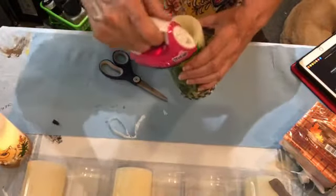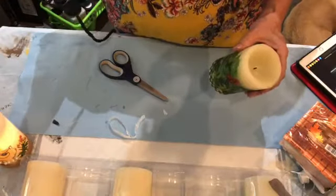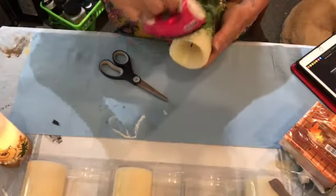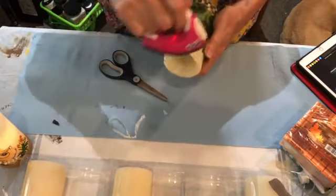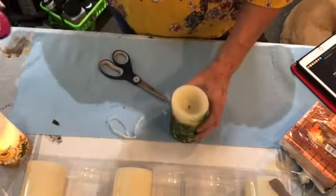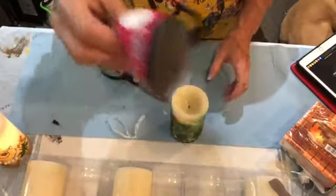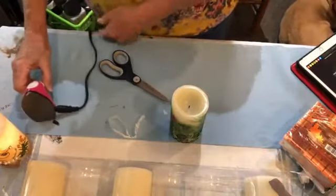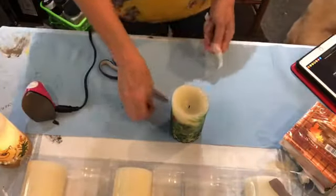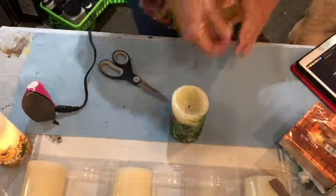What setting is your iron on? These little craft irons don't have a setting. You just plug them in. If you were using your household iron, you would want it on the lowest setting. I think that's silk. I use these little craft irons for decoupage on trays and furniture, inside dresser drawers. I have a bunch of them because I use them in classes all the time.